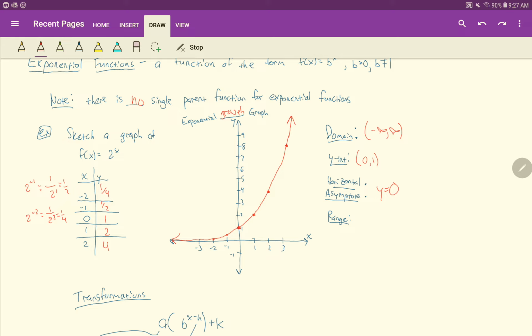If you don't believe me, you can go to the graphing calculator and type in further and further negative values here. And you'll see that you'll always stay positive, but those numbers are going to get teeny, teeny, tiny, very, very close to 0. So then what's our range? Well, since we have a horizontal asymptote at 0, and we're never actually going to get to that 0, we're going to start our range at 0. That's our lowest y value, but we're not going to include it because we never get there. And then the highest y value will be infinity, and so we go up to infinity.